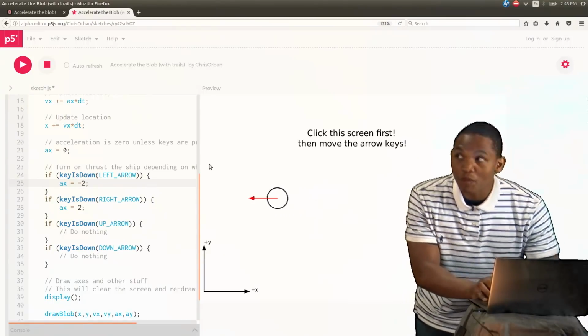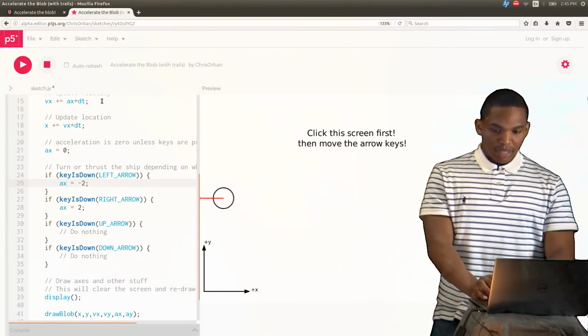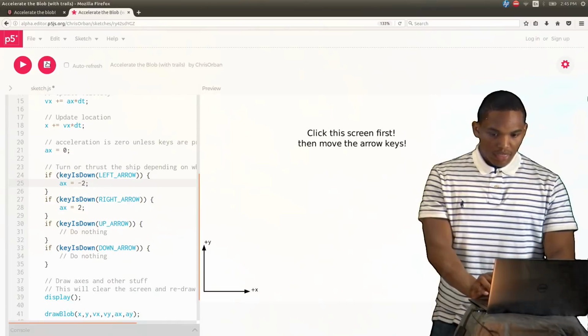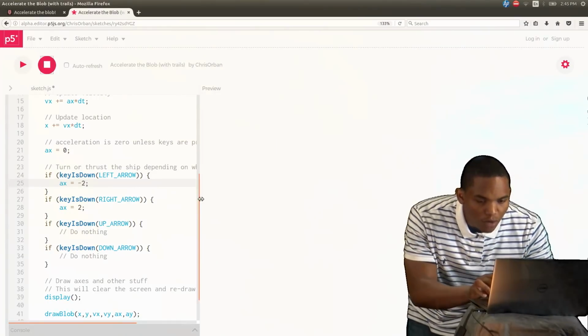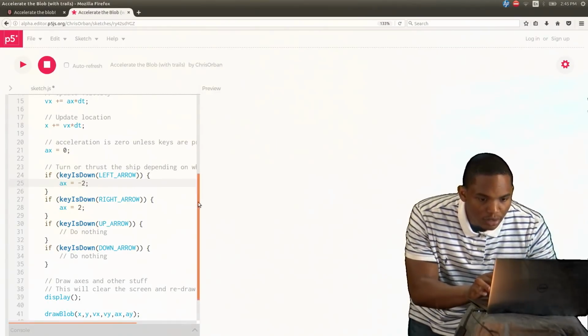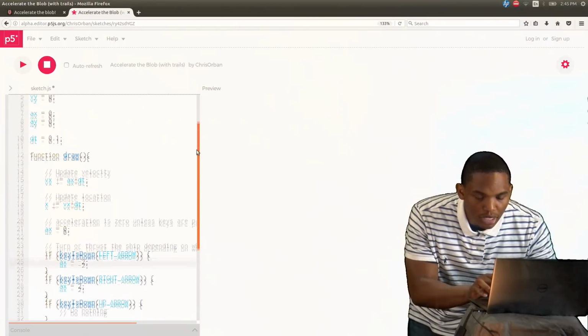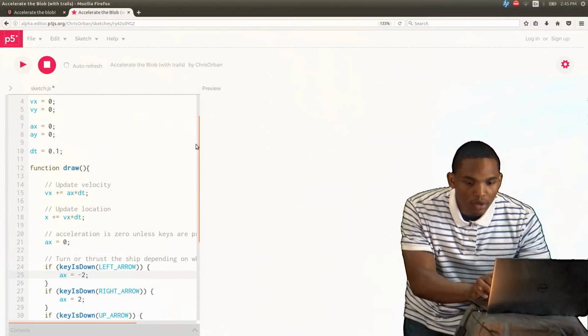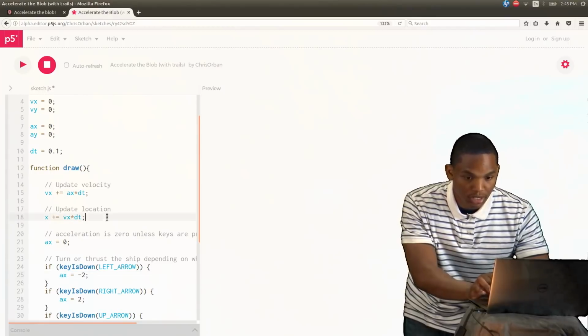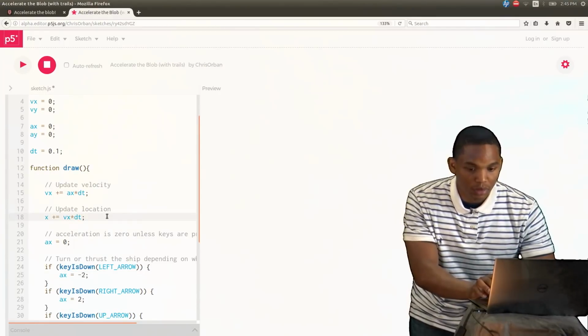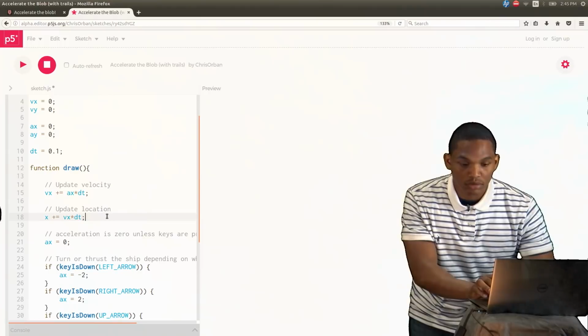Okay, now the next thing we want to do is make this blob move in the vertical direction. So let's go to the update location first. Well, why don't we just do the up arrow first?